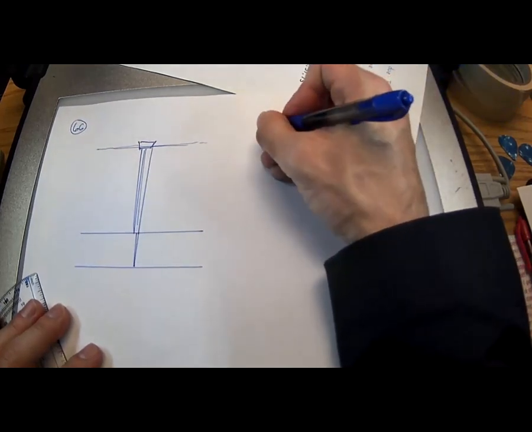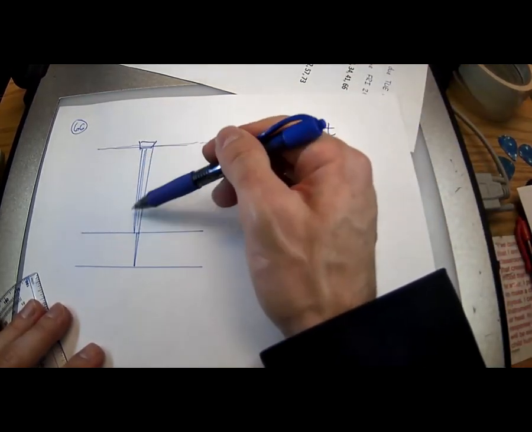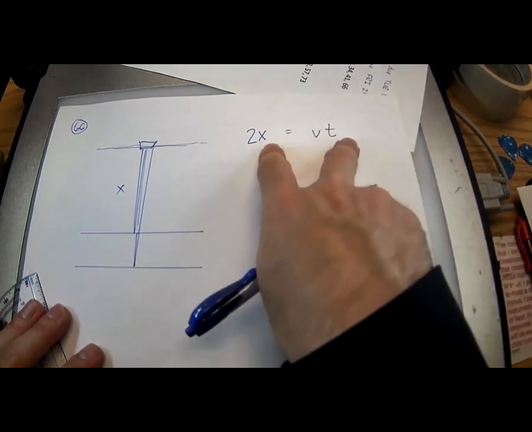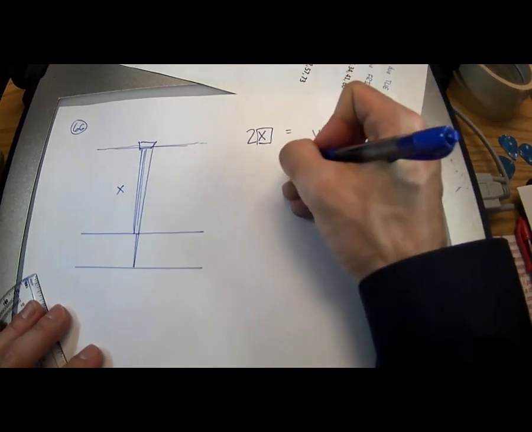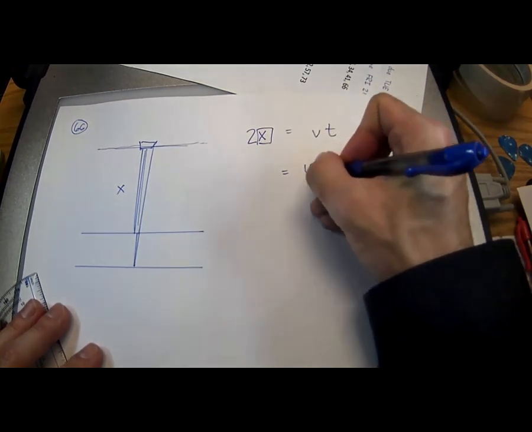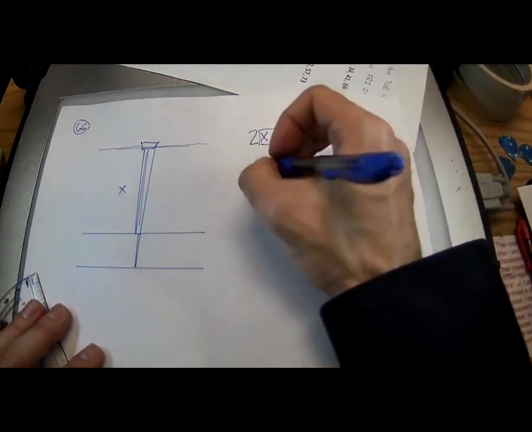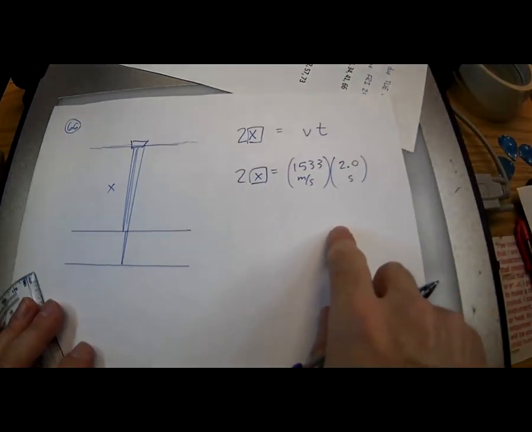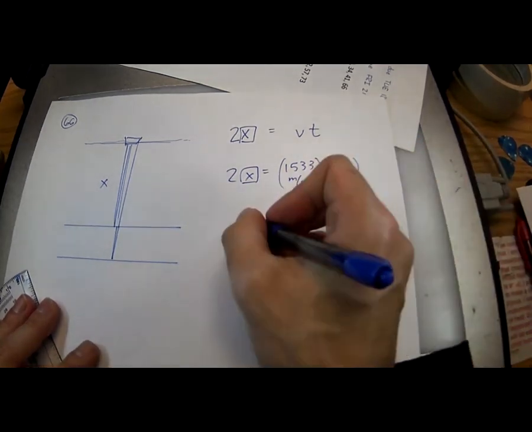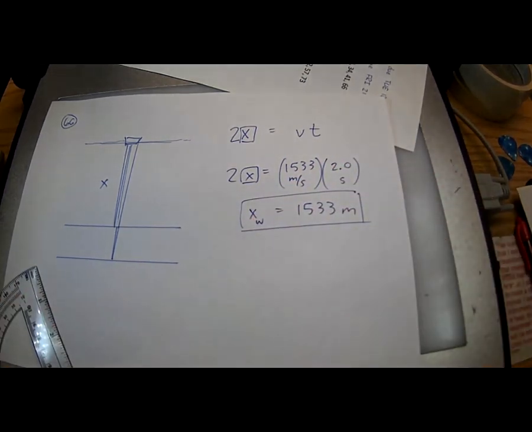You guys know from before, it's something to do with distance equals speed times time. Right? Whatever the time is associated with the round trip. So whatever distance x is, it's really 2x to align with whatever time for the round trip. Okay? So let's start with the water and say through the water, remember it was going 1533 meters per second. I'll make up the time. Let's say it's like 2 seconds exactly. Now that's 2 times x. So you do have to divide both sides by 2. Oh, actually, you can do that in my head. Don't need to calculate for that. That would be this many meters deep. So that would be the water. We'll do like sub W, like depth of the water, something like that. How about that mud layer though?